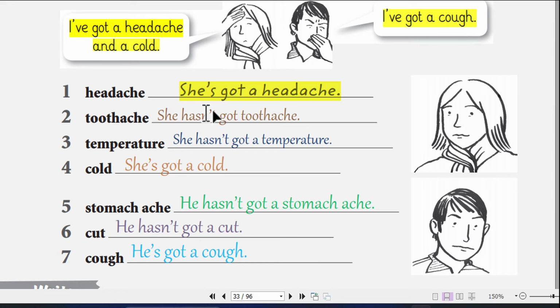She's got a headache. She hasn't got toothache. She hasn't got a temperature. She's got a cold. He hasn't got a stomachache. He hasn't got a cut. He has got a cough.